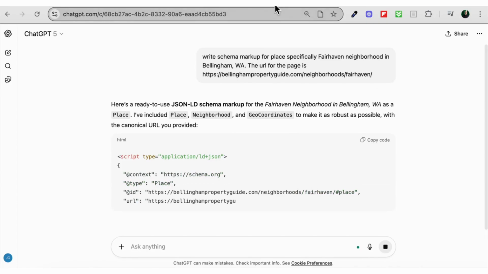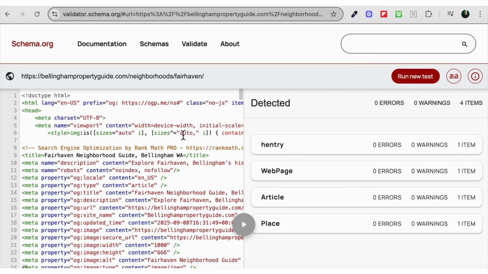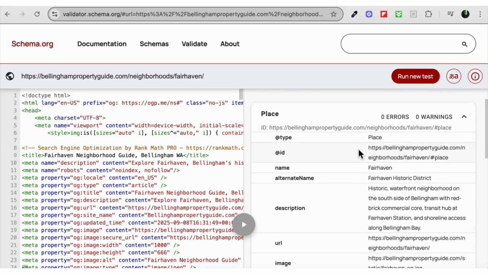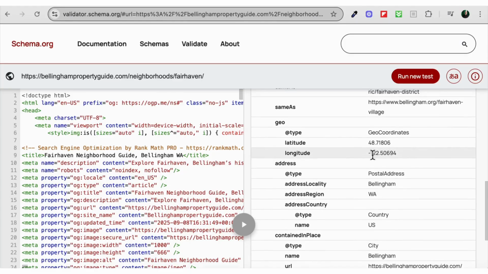And while it's doing that, I am going to show you the schema markup validator, okay? Validator.schema.org. You put your URL here and it will run a test and it'll tell us exactly which we have. Okay, so we've got web page, all right, yeah, pretty standard. Article, which was the one baked into the plugin. And then we got our place. All right, now I actually already put this in here, but I'm gonna show you anyway.